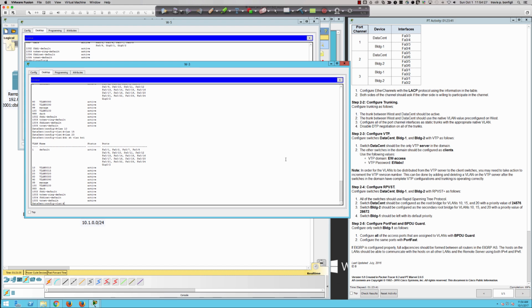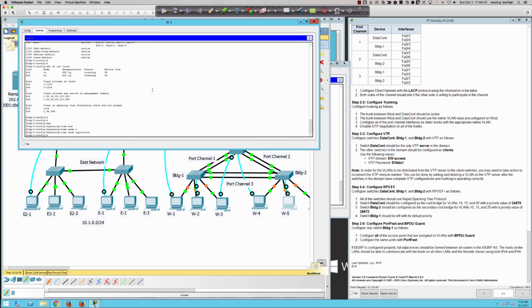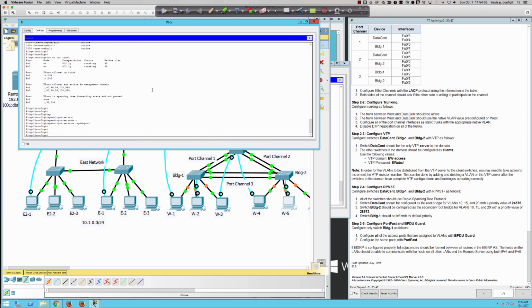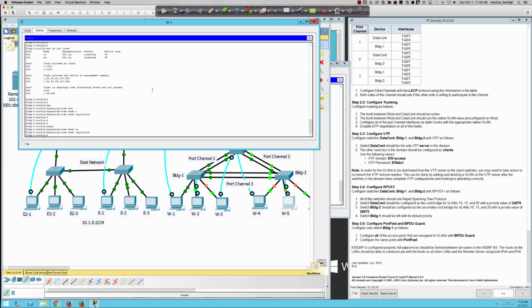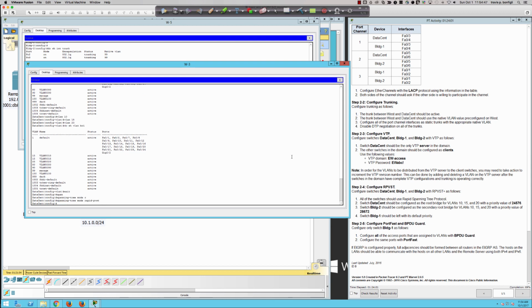The data center switch is set. So building 2 is this guy here. Building 2 is going to be spanning-tree mode rapid-pvst. And actually, we already did that. And did I forget to do that over here? Let's make sure that we did that. Let's say exit, spanning-tree mode rapid-pvst.